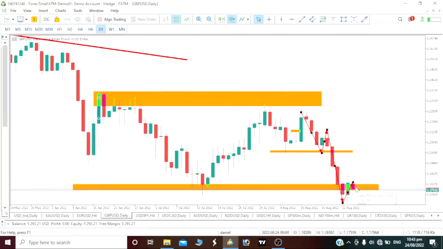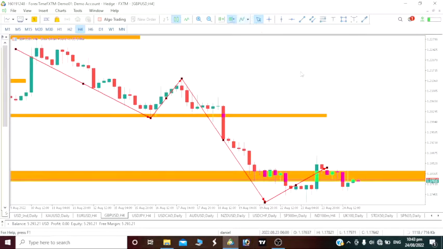We can see on the 24th we opened and closed bearish. Now the 25th we very much open and close bearish again. So pound USD, as we are looking at it like this, it is actually a bearish move and we would want to see it open and close bearish. Now let's take a look at it on our four hour time frame. We can see it's still an impulse move downward, a correction, and an impulse move downward.